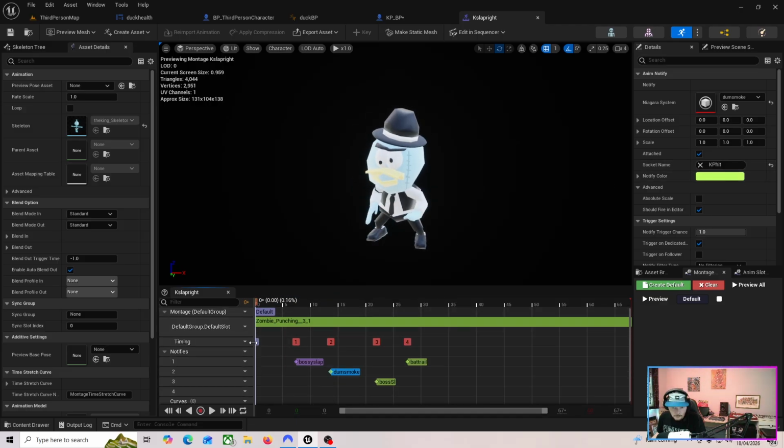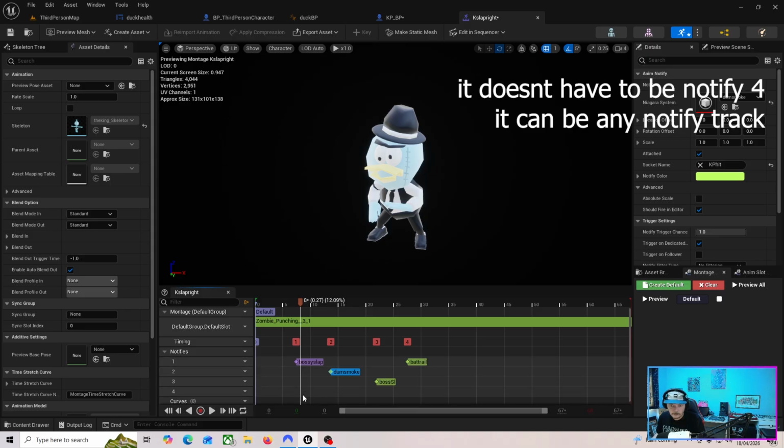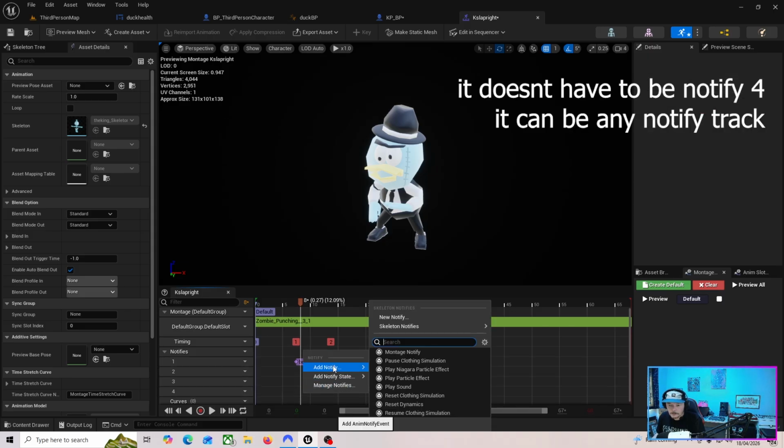So if you haven't got an extra notify track, see it says here notify, click here and add notify track, but I've got an empty one here. So I'm going to drag the timeline across and put it to about, I want it to start about here. Right click on notify 4, add notify state.